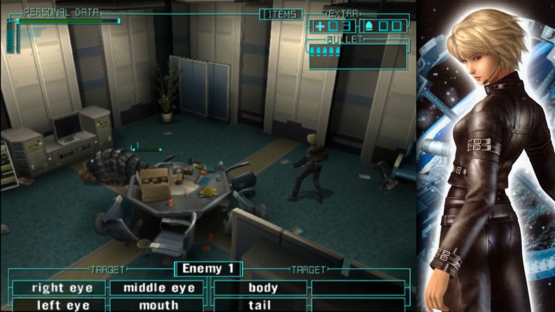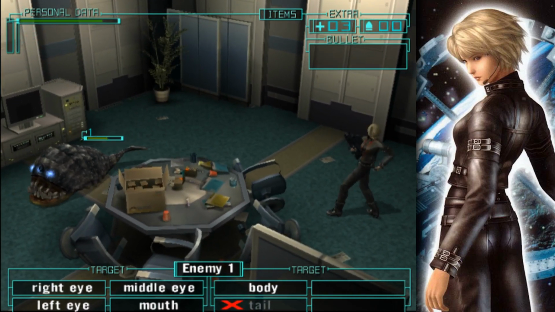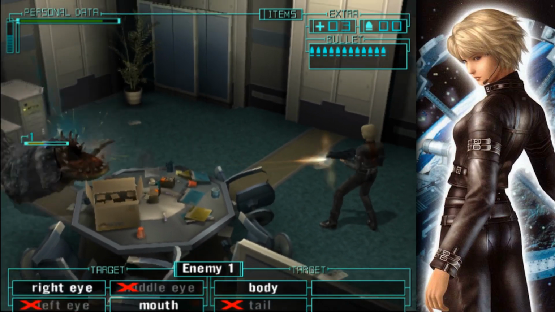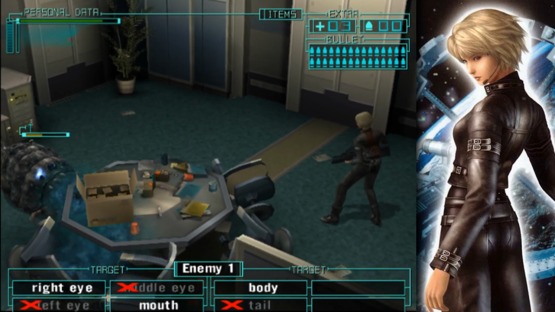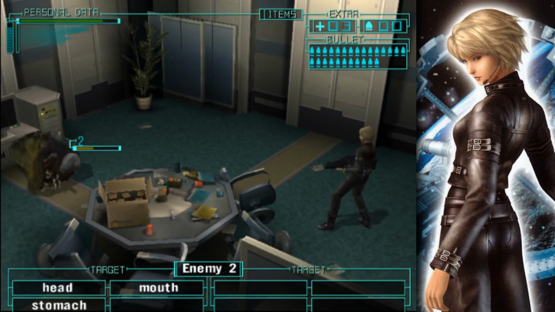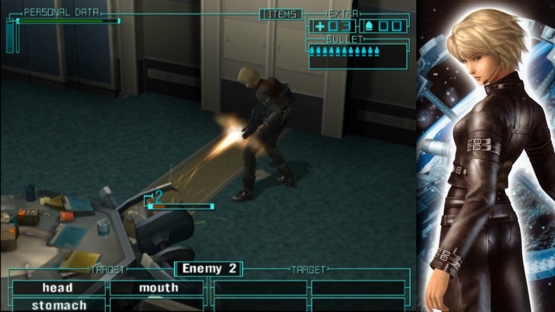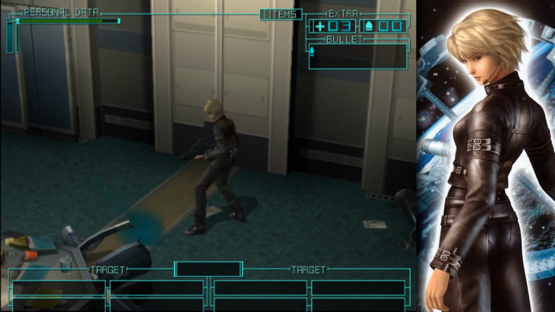Number one. Number one. Tail. Tail. Tail. Center eye, left eye, right eye. Right. Watch closely and guide me. Reload. Reload. Right eye. Red eye. Red eye. Red eye. Dodge right. Dodge right. Mouth, mouth, mouth. Mouth, no mouth. Mouth. Mouth. Stomach. Stomach. Head. Head. Head, head. Head, head. Stomach. Stomach. Yeah.